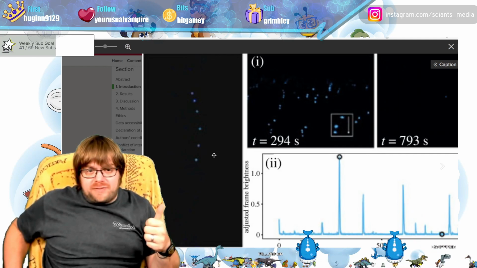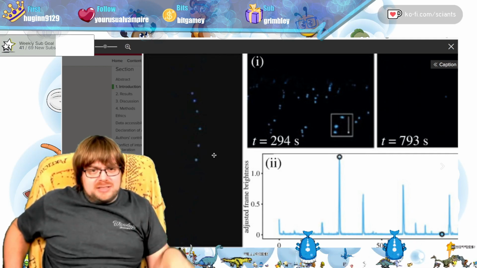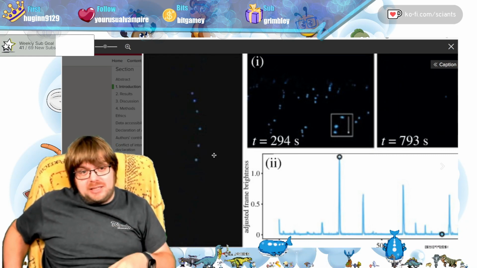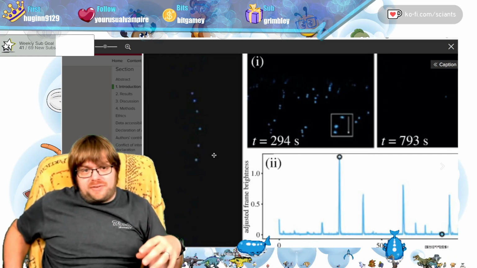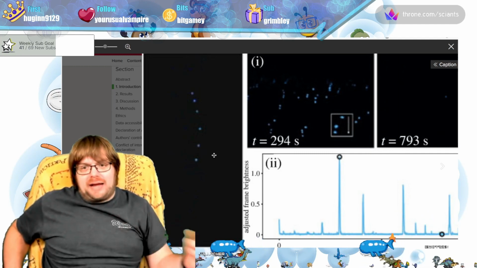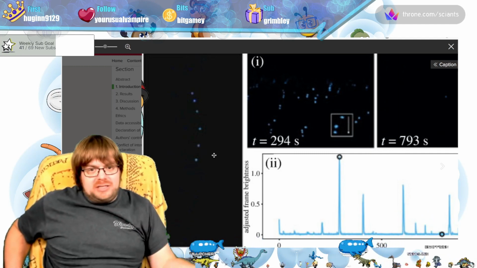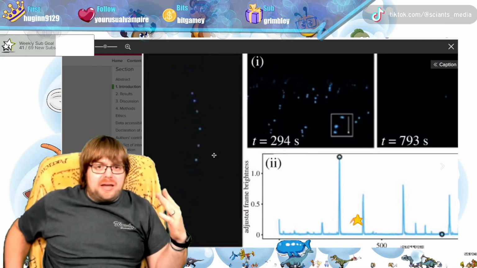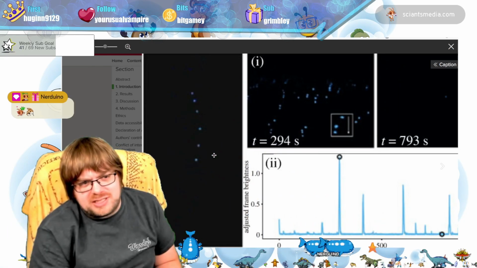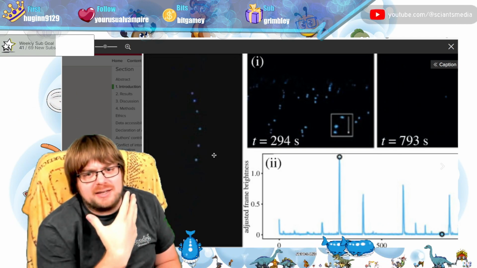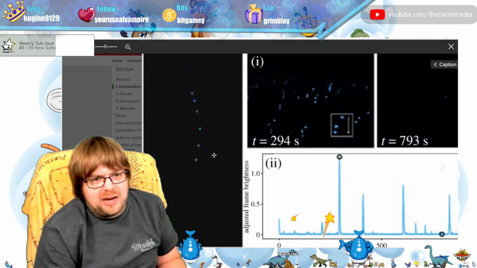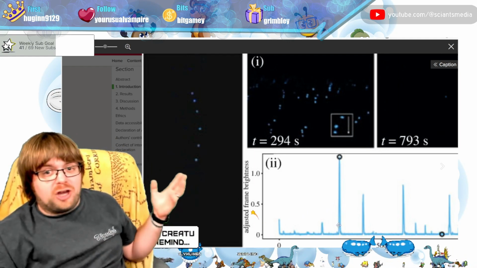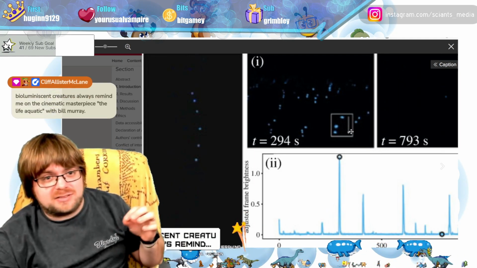So like pressure differences, temperature differences, the amount of light that's coming in, etc., that's associated with living in the deep sea. These are living much closer to the surface. And presumably that's why they're reacting to the moonlight. Versus if they were really deep sea, they might be very fluorescent, but the moonlight might not actually affect them. And so this is just in a petri dish. They're trying to demonstrate the same kind of situation that the animals would be in. They're not simulating waves, mind you, but they are looking over time at how these dots are moving.